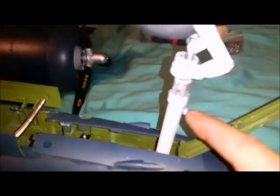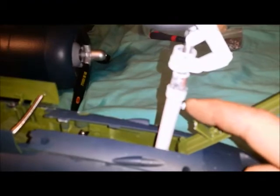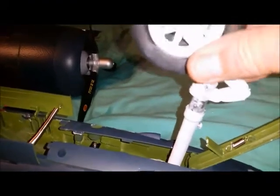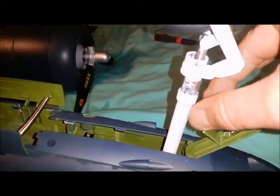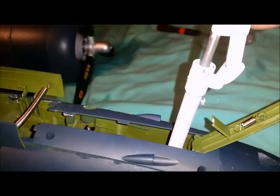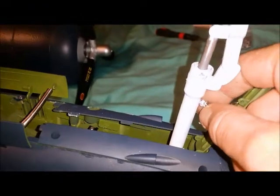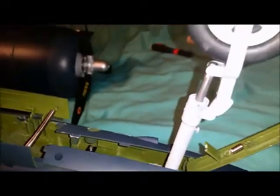On a side note, I noticed this screw is a little too long right here, so I actually filed it down. If you tighten this down all the way, even with the spring on it, it will actually pinch against the shaft and take away the oily movement. It doesn't take much. Just file it a couple times or run it on a grinder real quick and take about a couple thousandths off the end of it there, so that when you tighten it all the way down, because it does retain this spring, it won't lock the shaft down as well.